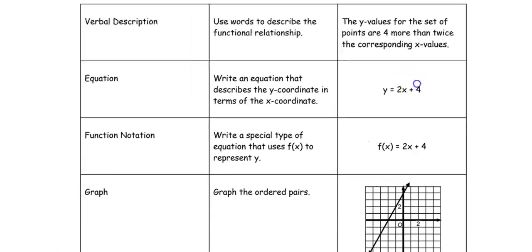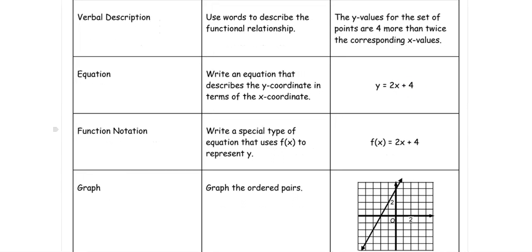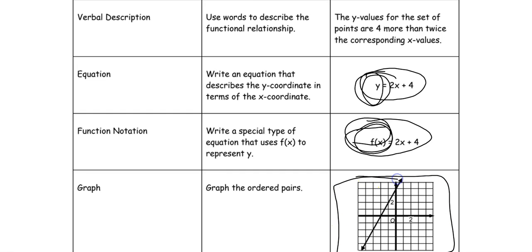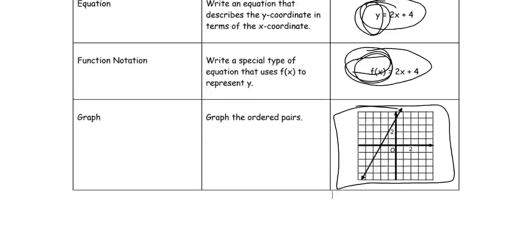The equation and the function we can see are awfully familiar, and they look very similar. The only difference here would be we're using y here, we're using f of x here. Otherwise, it's still the same exact representation. We're talking about the same relation. And then the last thing which we've been looking at would be our graphs. We know we can always graph ordered pairs on a coordinate plane because we have an x value and a y value. Or in this case, we're going to start to think of it as an input value and an output value.